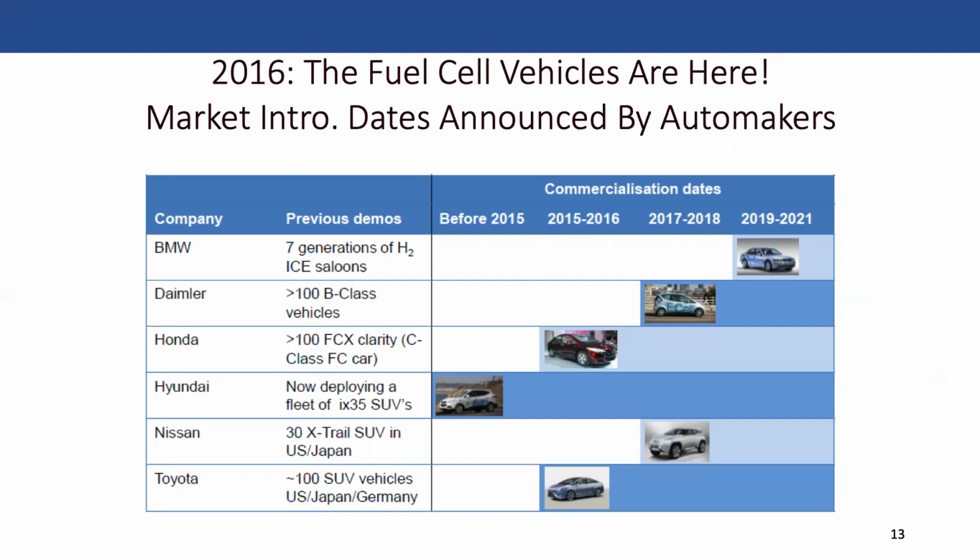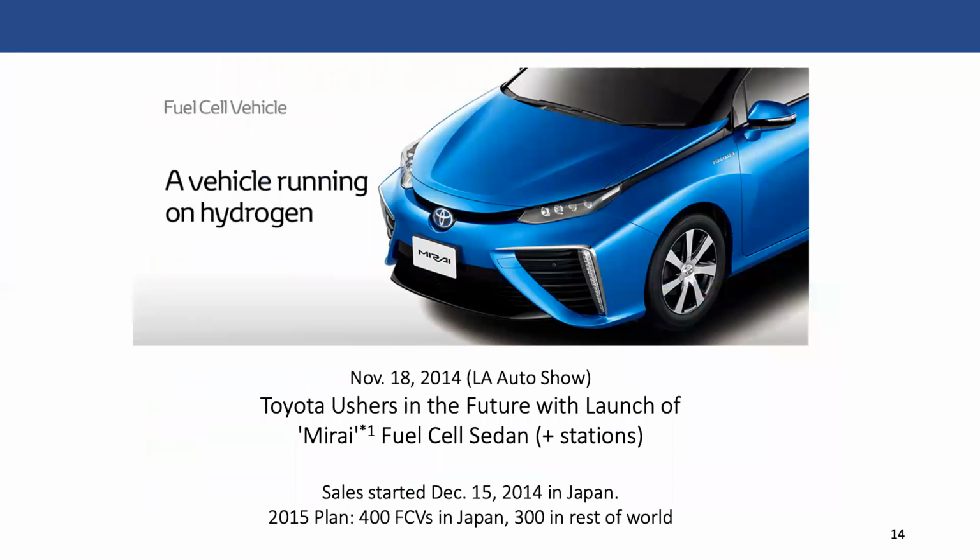The three that I had shown in the first slide for the hydrogen fuel cell vehicle technology are ones that are, I wouldn't say necessarily mass market, but you can definitely find them, especially in places like California, in dealerships around the state. And there are quite a few more models that are going to be released in the next couple of years. I think the first really big one was the Mirai. This sedan came out in 2014. In 2015, they were selling a couple hundred. But by 2016, 2017, they were selling thousands of these vehicles in Japan and in California.